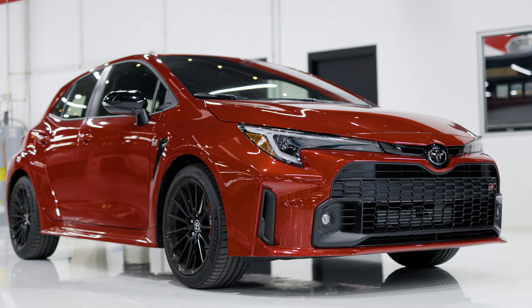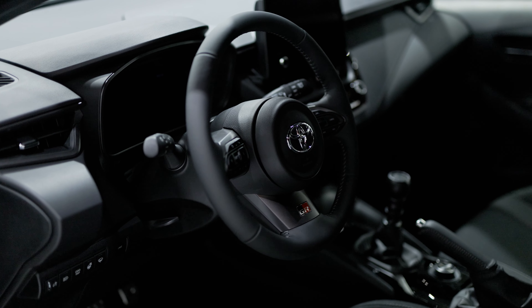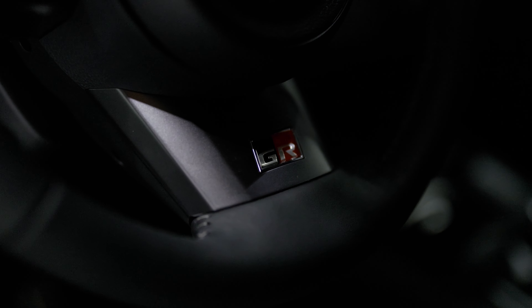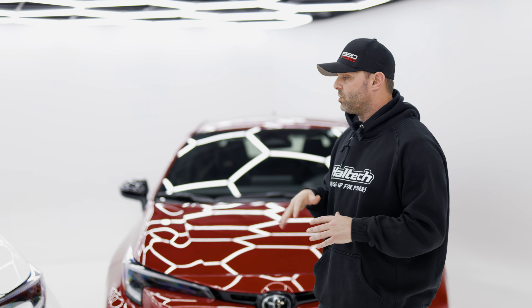One of the biggest weaknesses of these cars is the rear differential overheating, so we're definitely going to address something like that. But other than that, these are great cars — very comparable to the exciting cars that were like them, such as the STI and the Evos. If you came from that platform you're definitely going to love this one. Our beginning for this chassis is going to be around summer, so around July or August you should start to see some products released for these cars. We hope you guys enjoy what we have in store for you.